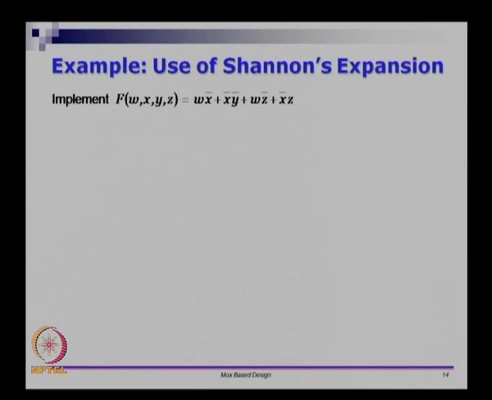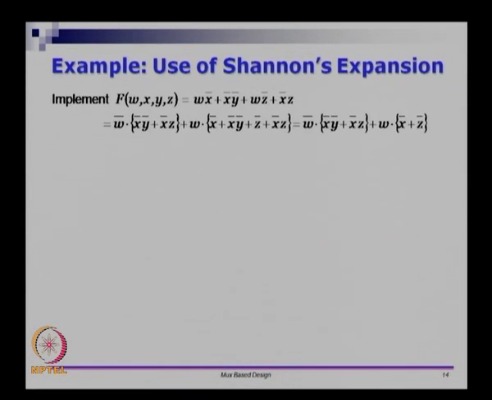So let us say I have a function of w, x, y, z, and I want to write it in terms of Shannon's expansion. The first thing I am going to do is accumulate all the w bar terms together and all the w terms together. What do we have for w bar? You have this term x bar z, which is supposed to be w bar x bar z plus w x bar z. So you have that, and this x bar y bar also is a w bar x bar y and a w x bar y, so you have that. So you can see this, you put w equal to 0. So let me do this on paper here.